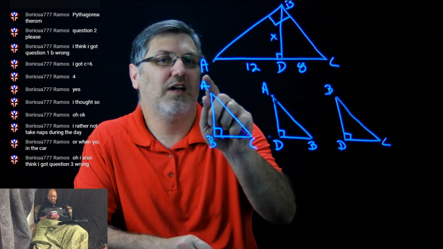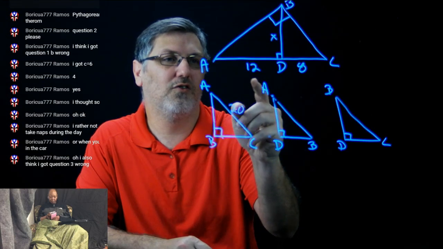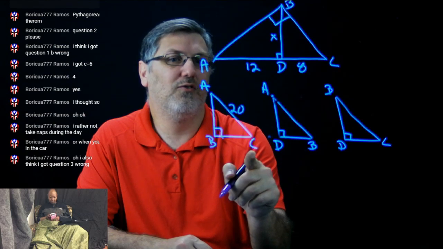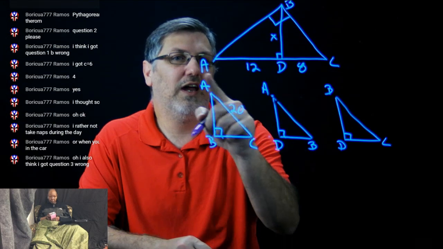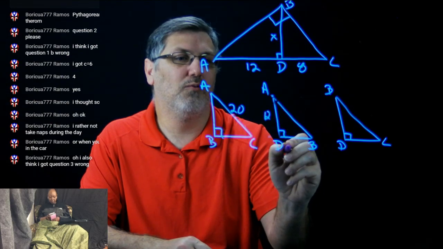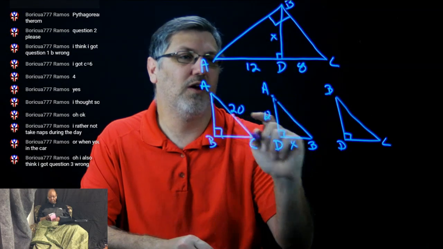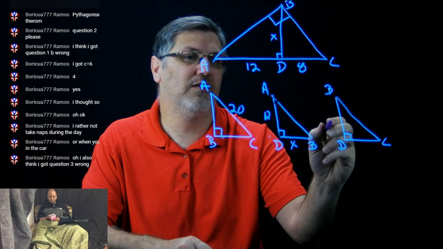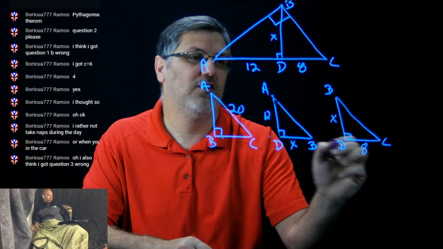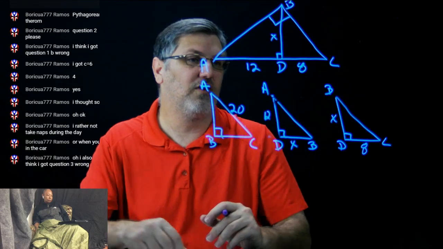If I look at AC, I have to do 12 plus 8, which is 20. So AC is 20. All right, do I know BC? I do not. Do I know AB? I do not. All right, AD is 12. Do I know BD? Well, this is X. And DC, this is 8. Okay, and then here it just simply says solve for the missing variable. So it's saying solve for X.